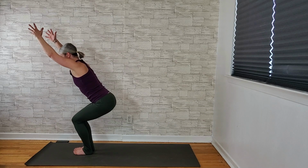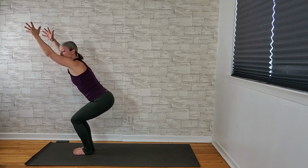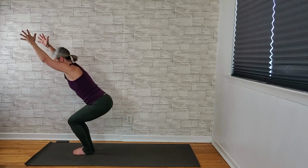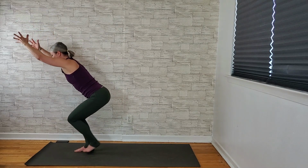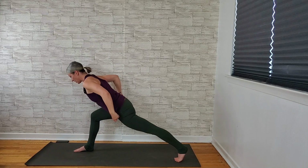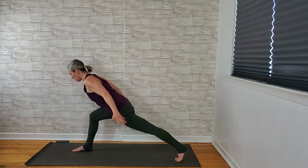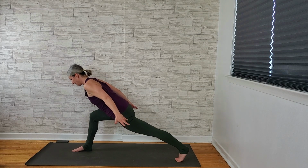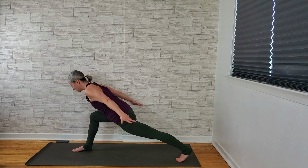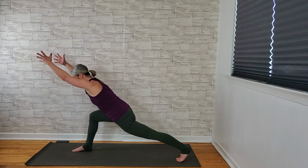Pull those knees back, weight is in the heels of the feet. Take a breath. With your exhale now, root down through right foot. Inhale, arms sweep down beside you, stepping left leg back to lunge. Find that straight line, back heel to the crown of the head, feel the shoulders drawing back and down. Take another breath here, inhaling, biceps by the ears. As you exhale, pull the shoulders back.